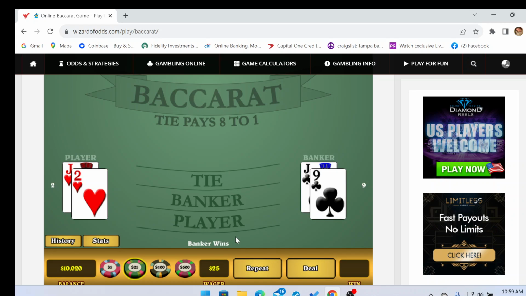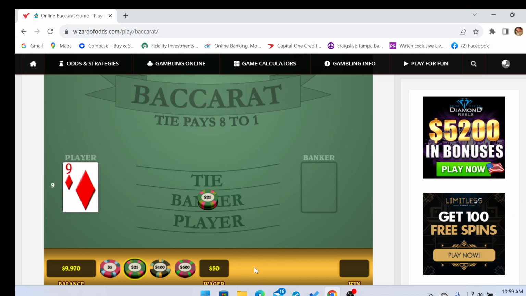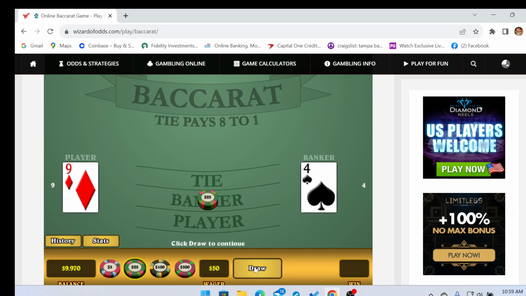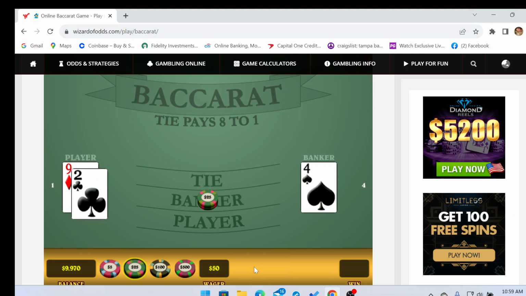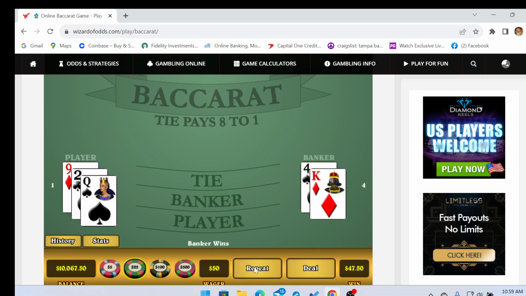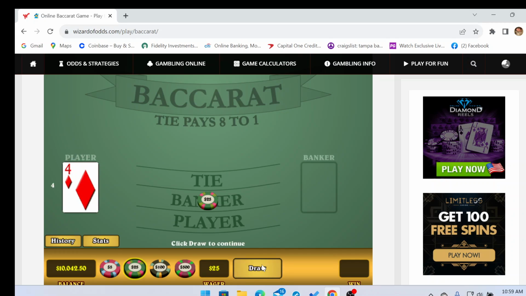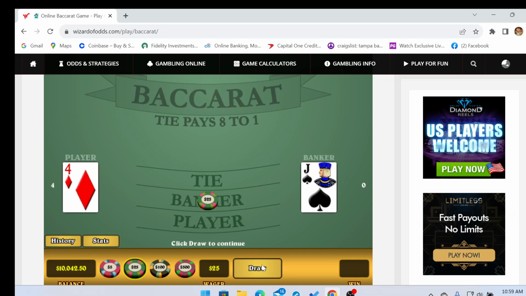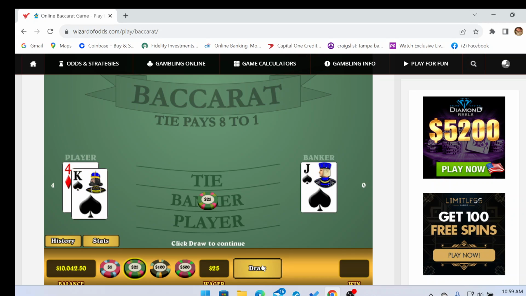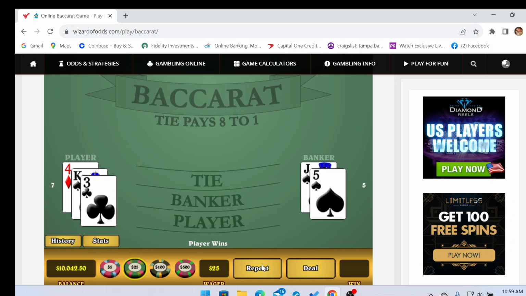Okay, so now we lost. Now we're going to switch to banker for 3, and we have to go to 50. So this is the first one on banker. Okay, we're going to win that. So we're going to stay on banker. The only thing we're going to do is reduce our bet. Okay, we're going to lose that.